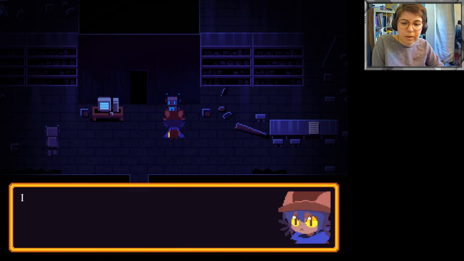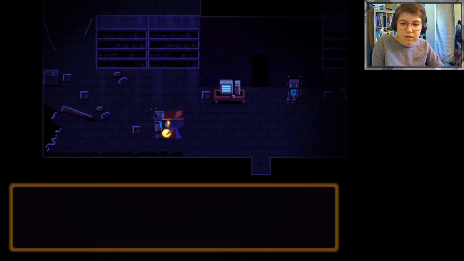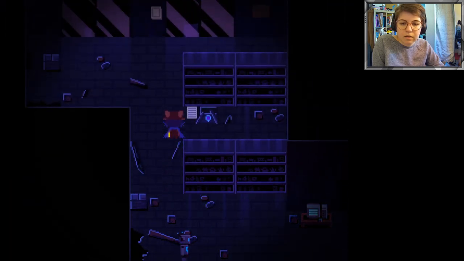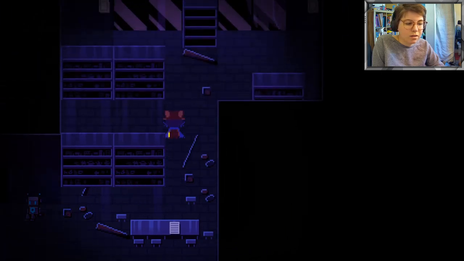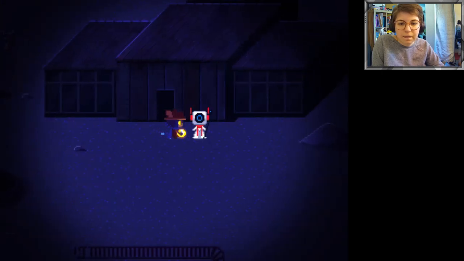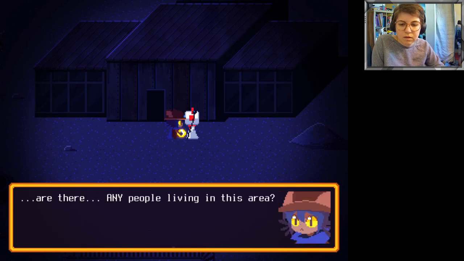I am functional. Did you power the generator? Yes. Yes, we did. That's great, buddy. This is really meta, you guys. I don't know what's going on. Did anything change outside? Hey, I turned the generator on. Yes.